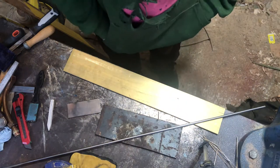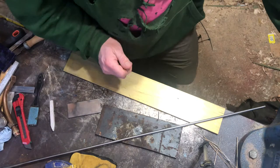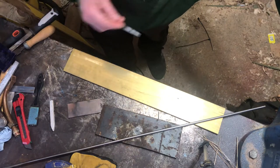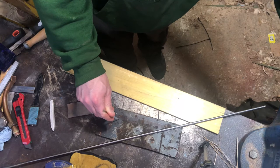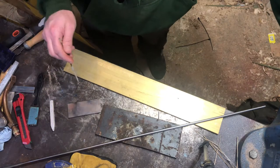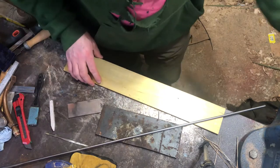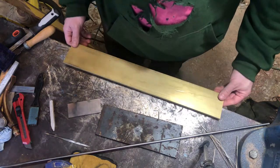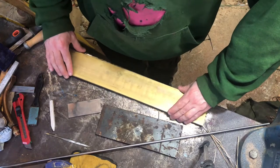Today we're going to have a crack at making an infill block plane. I've got some material here - I've been wanting to make one for a while, not for any woodworking reason, I just think they look pretty cool. I've got some spare material - well, I had to buy some as well. So the stuff I have is some 10 mil grade unknown steel, some O1 tool steel which I've already hardened, some silver steel rod, and then some five or six mil brass plate which in retrospect is a bit overkill, but live and learn. It's quite flat - I assume it's extruded bar or rolled flat or whatever.